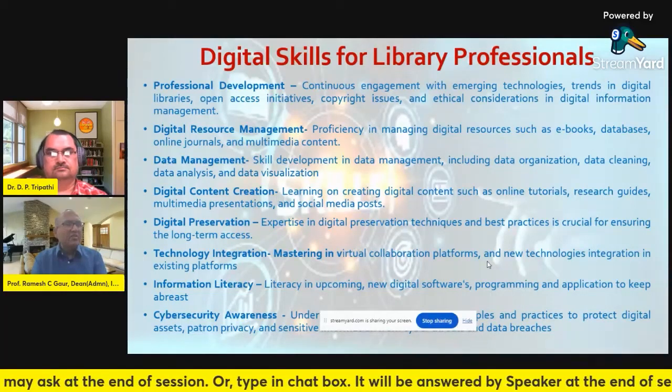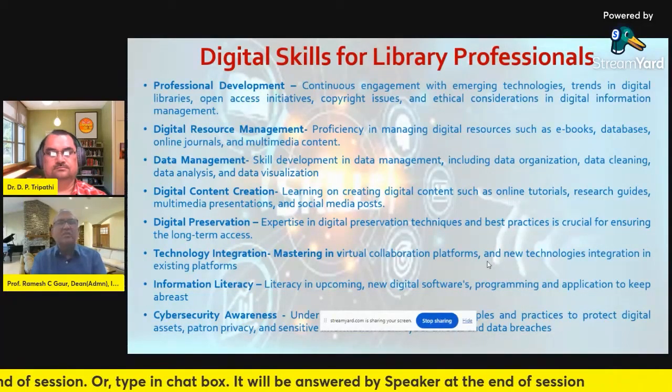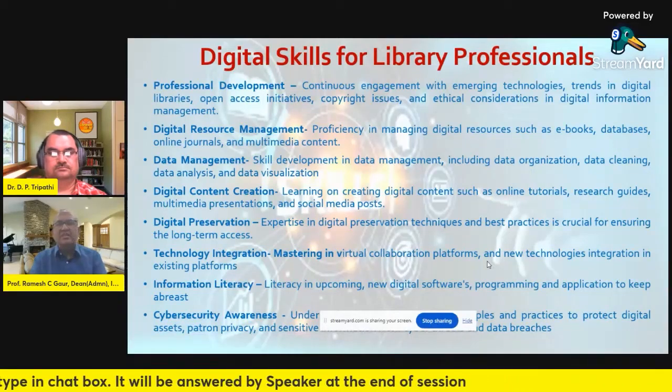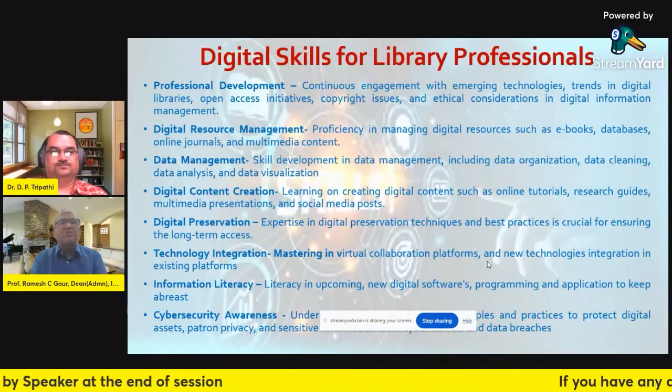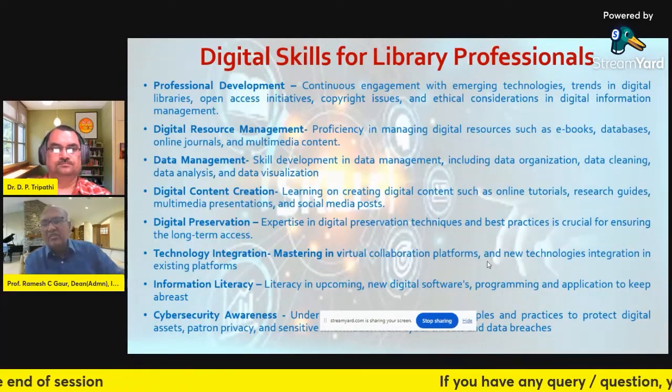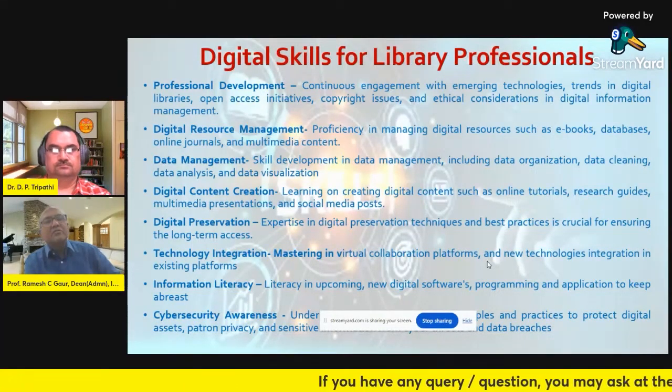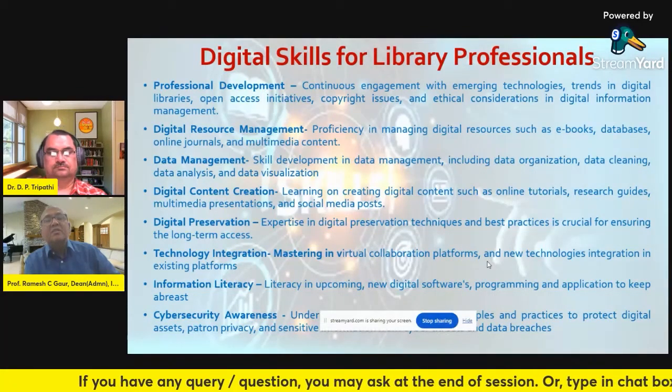But I strongly believe that our courses should be fully revised, and in the new education policy, the library science discipline should become more technology-oriented than just theoretical. Definitely, theory is important, but all these components should be added.